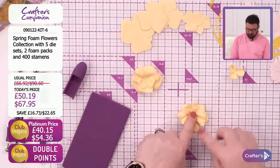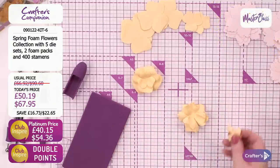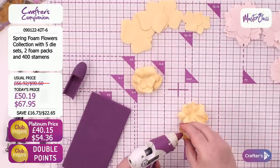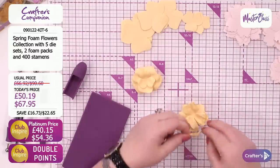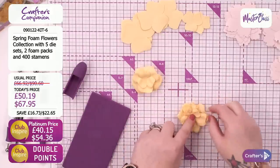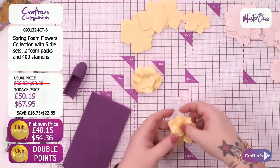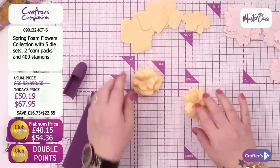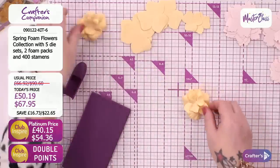So again, I've just put my glue off centre. So when I thread my stamens through, I'm not trying to thread through a blob of hot glue. So again, just a tiny little piece. Just off. And I am sort of staggering these, so when I'm laying them on top of each other, staggering the petals. So you can have this either way up you want. You can have it that way, or you can have it that way. Obviously, you'd have a smaller one there. And again, it's entirely up to you. So those are the two most basic ways to do these flowers.